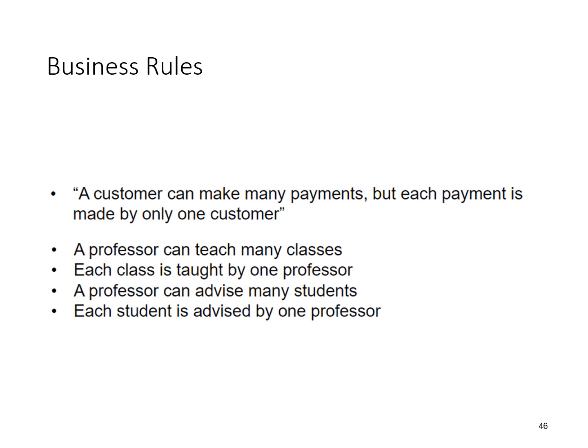So that means you clearly know that I need an entity customer and another entity payment. These are the two different entities that come into play from this particular business rule, and how they are related you will be able to understand by reading it again. A customer can make many payments, so from customer it is one to many, and each payment is made by only one customer, so that part is one to one.